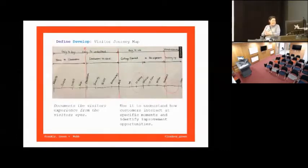The next thing, and this is like the little sketch we did as we were producing it rather than the finished thing, is that we mapped the visitor's journey, we mapped all the touch points, and we looked at how the visitors interacted in specific moments, and we used this to identify pain points that we had to fix, or opportunity areas that we could grow. And I have to say, of all the tools we used, this one held so much potential, delivered lots of interesting ideas. We did lots of stuff, but it was also one, I'd say, a slight fail. Yeah, I think it's a fail in some ways.